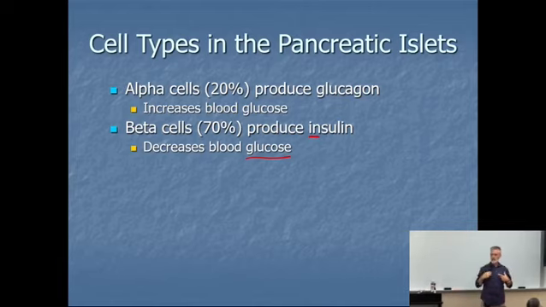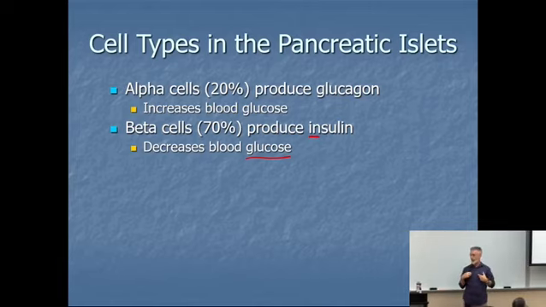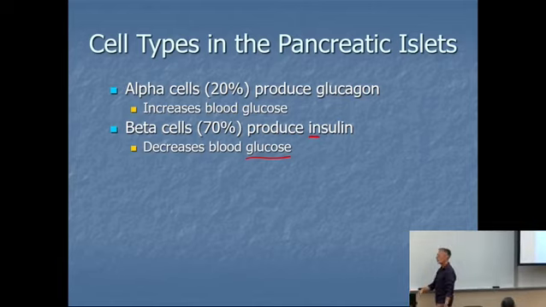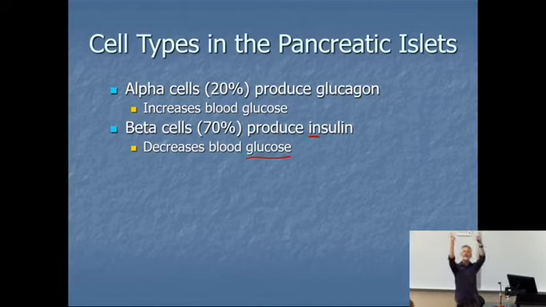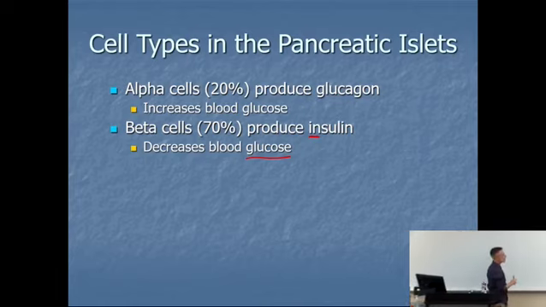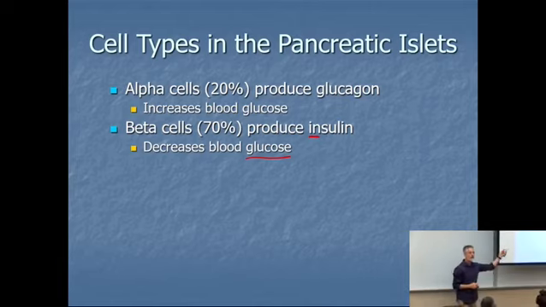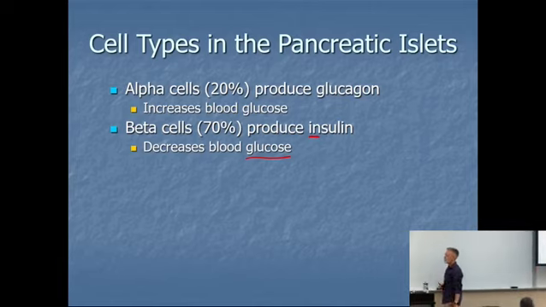With all that glucose that comes in, the body goes, well, I don't need this right now, but I might need it later. So I need to store it inside of cells, not floating around. And so insulin tells the muscle cells and the liver cells primarily to take that glucose from the blood, knit it into a larger molecule called glycogen, and store it inside the cell for later on. It's kind of like how we can store fat, right, as well. So that's what insulin is doing. It's storing our glucose as glycogen inside of our cells.